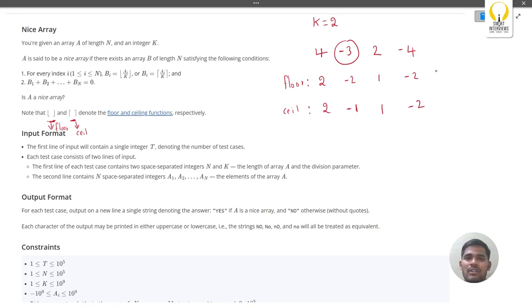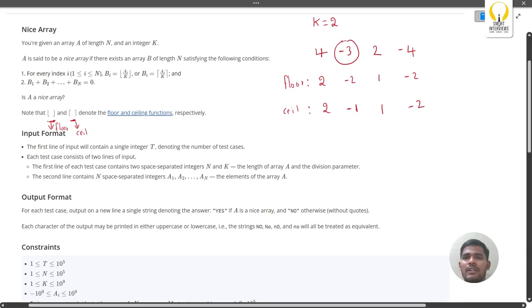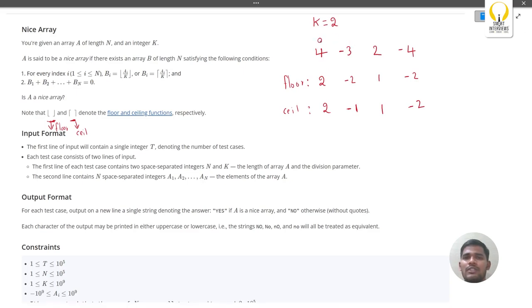After finding the floor and ceil for each element in the array, they are asking you to pick any one of the values from the ceil or floor, for each element, at the 0 index, 1 index, 2 index, and 3 index.